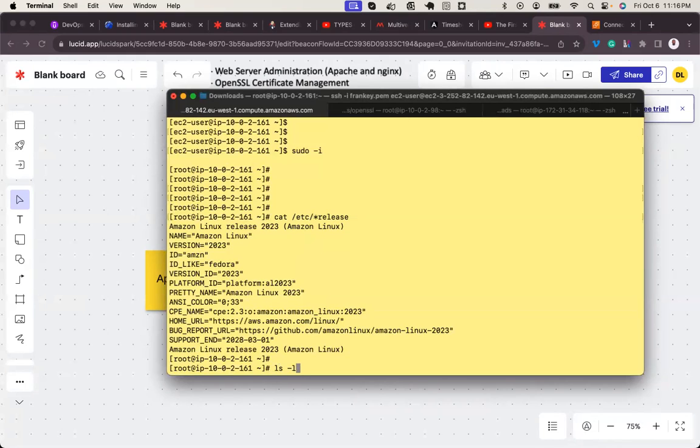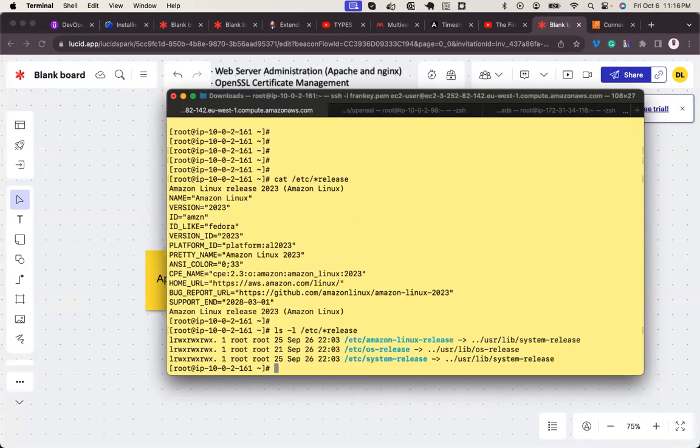Let me check the full file name. It is os-release. Thank you. I used an asterisk before release because I don't know the full name.